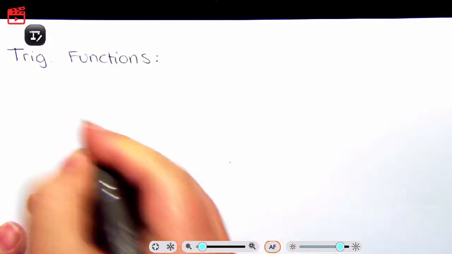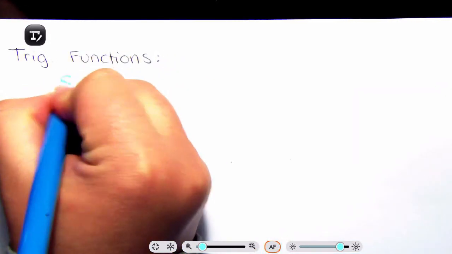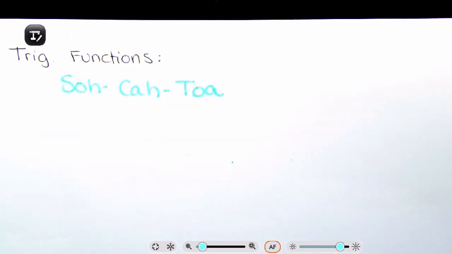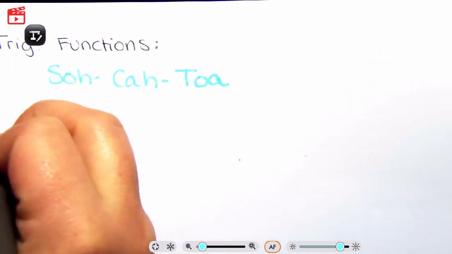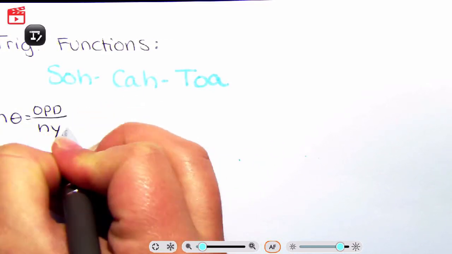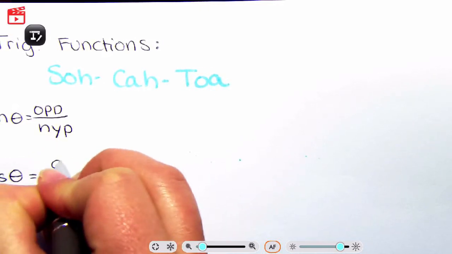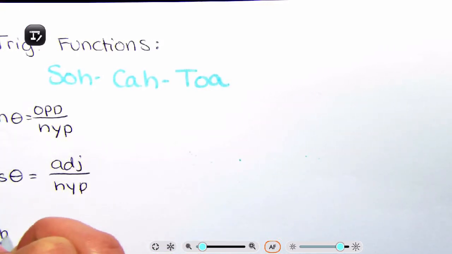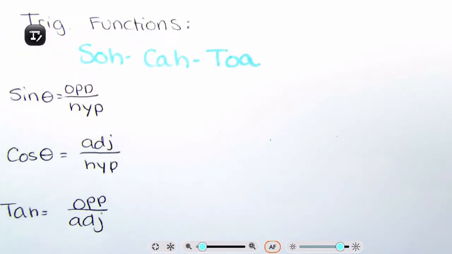So we know the trig functions. If you don't remember, always remember SOHCAHTOA, and then you'll know what they are. Oh, you can barely see that. Hopefully, if I zoom in, you can see that better. SOHCAHTOA. So that means I have sine of theta is equal to opposite over hypotenuse. That means CA is cosine, which is equal to adjacent over hypotenuse. TOA means tangent is equal to opposite over adjacent. So again, we've done this. You already heard this from me in this video.